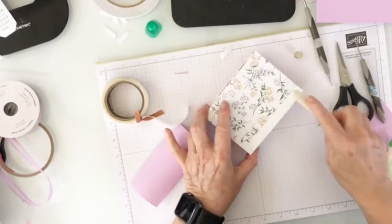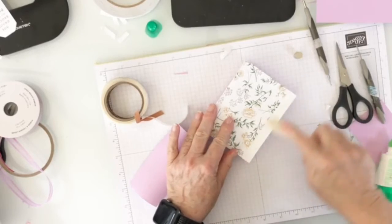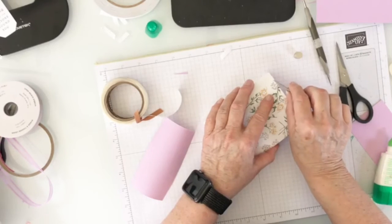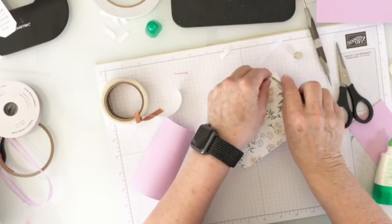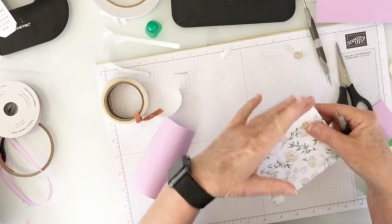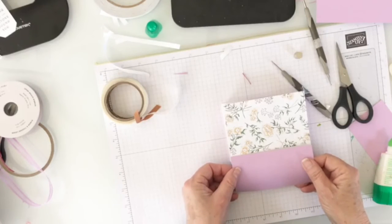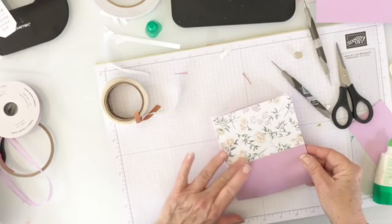I'm just going to take my bone folder and run that along that edge just to make sure that my tear and tape is stuck to the box. So when I start peeling it off, I get just the paper, the tearaway paper. And just like that. Okay, now this is where I can tell if there's something there and just brush it back onto it. Okay, and I'm going to attach this little edge right along there, nice and close.